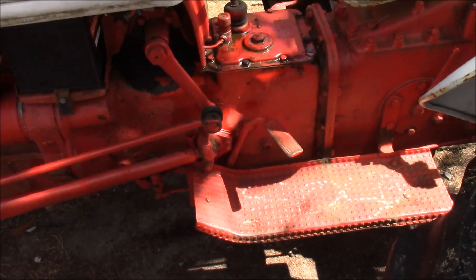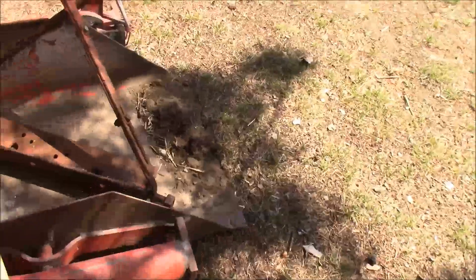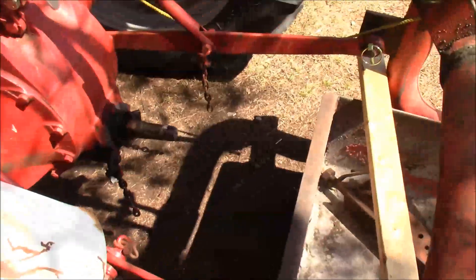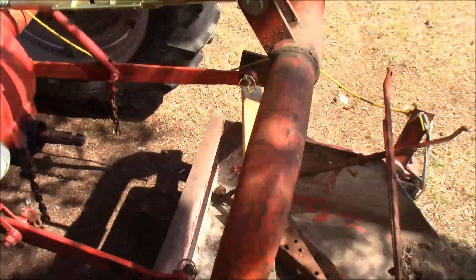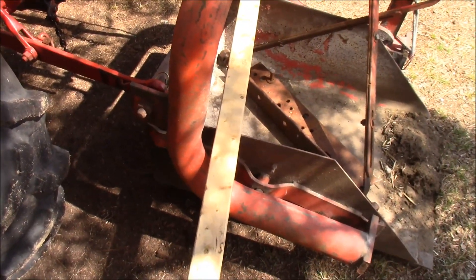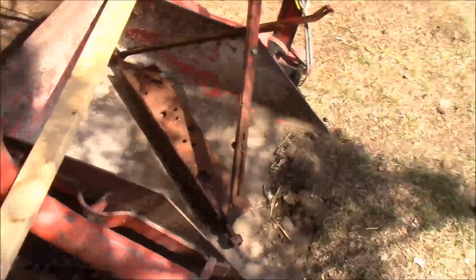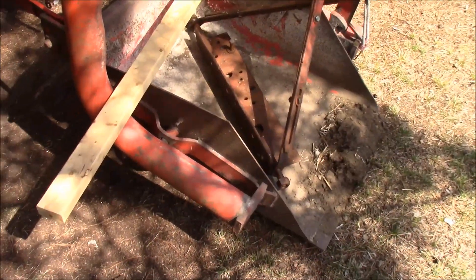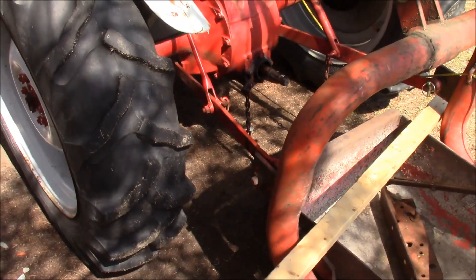This is two days later. The tractor needs some gaskets so that's on standby. I did get the bucket on the other day and I had to go get an arm from Tractor Supply and it works, but I don't have enough range to lift the bucket high enough off the ground to dump it. It's amazing — that's about a wheelbarrow and a half, two wheelbarrow loads right there each scoop.